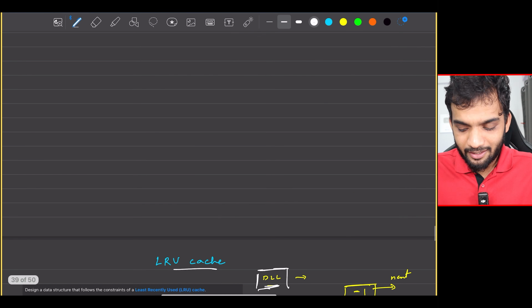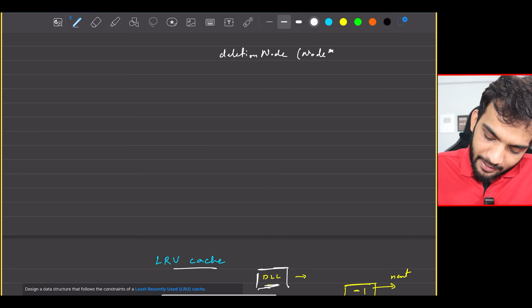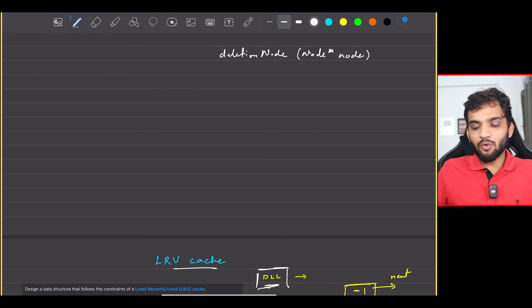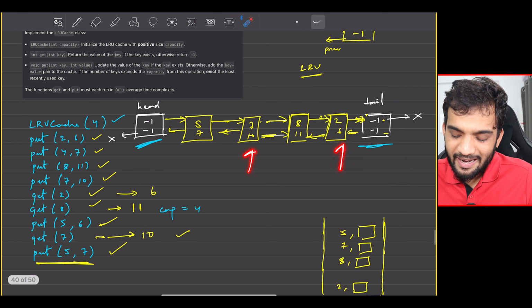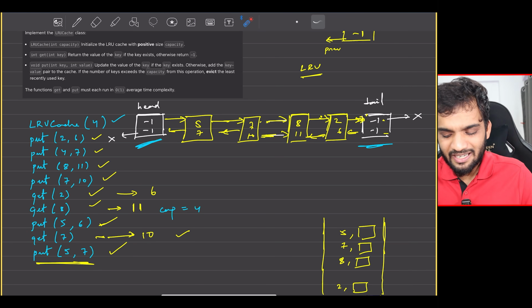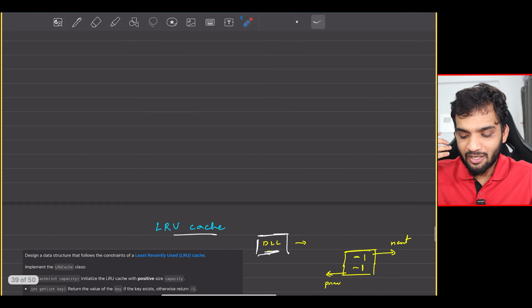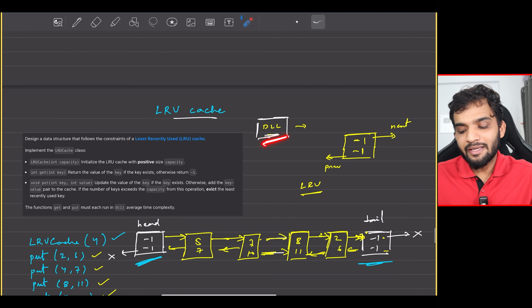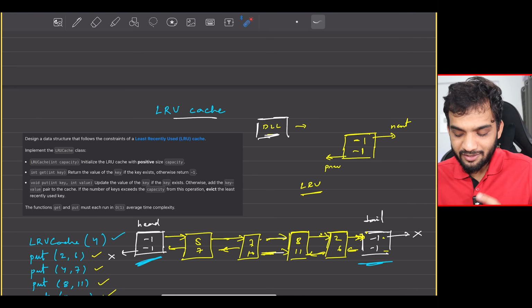So what I could do is I could write a function, deletion of a given node, where you take a node and you end up deleting it. That node can be anywhere. It can be here, it can be at the end, can be anywhere. So that is something I definitely need from the doubly linked list. So assume we know it because I've already done this in the doubly linked list lectures. Please go back and watch it. How to delete a node whenever the reference is given.